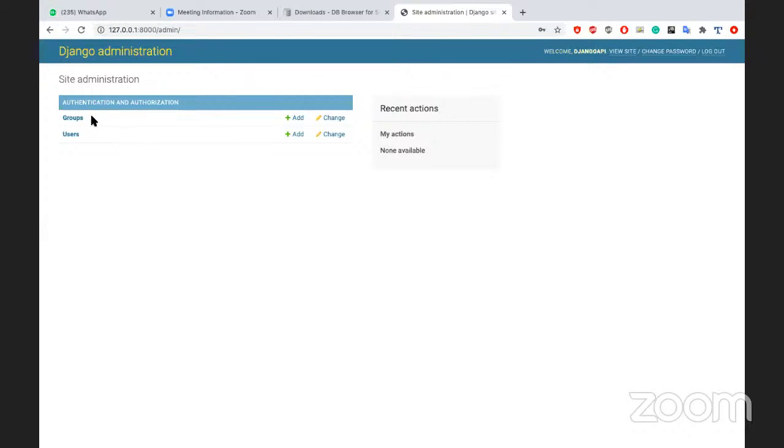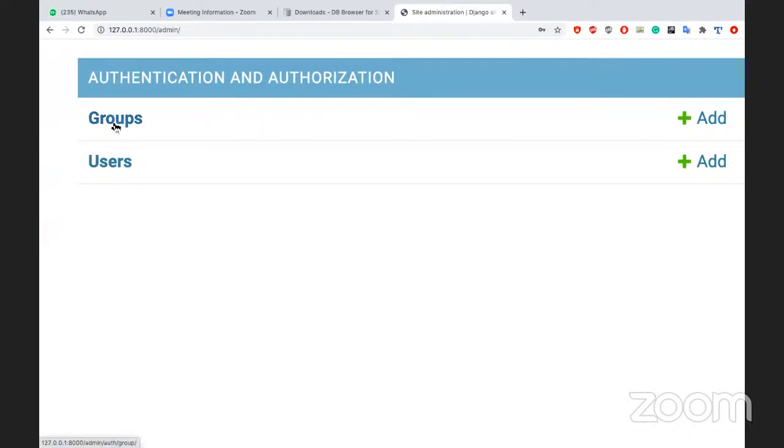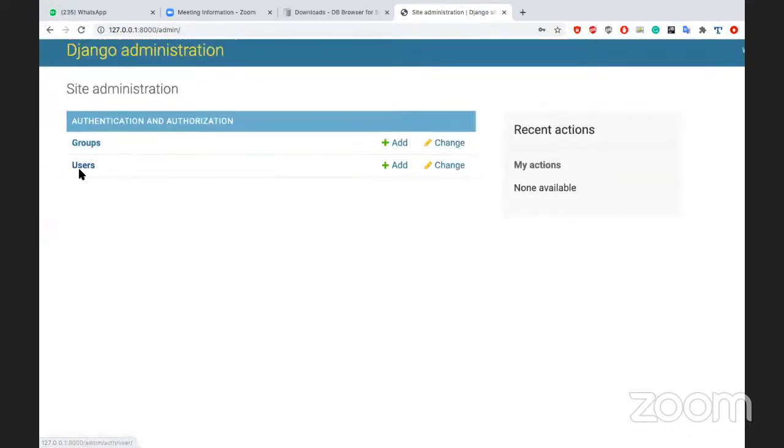We have two tables, one is group, one is users. I want to check how much data we have in this particular table. In this database, we have multiple tables, and in a particular table, how many entries we have, or I want to tell you directly how many users are registered in this database. So I can open it. Users.